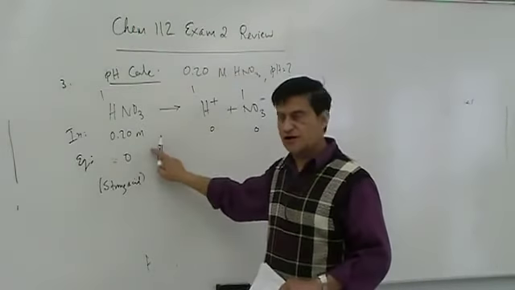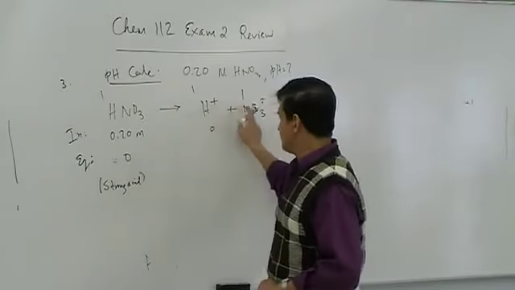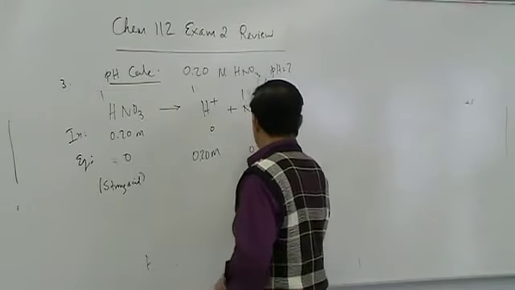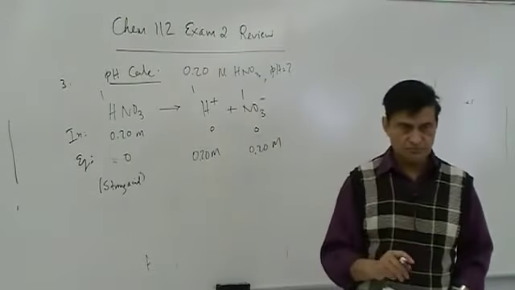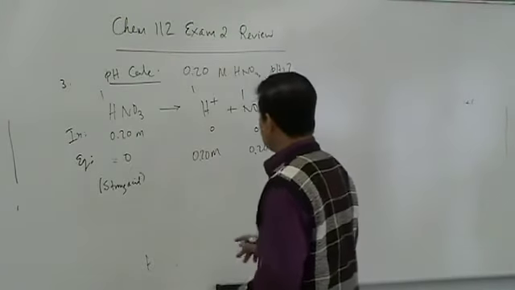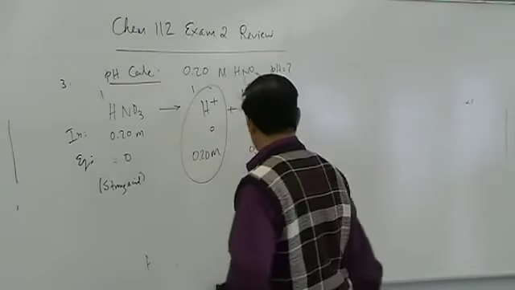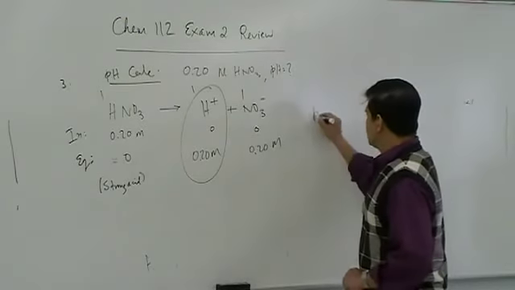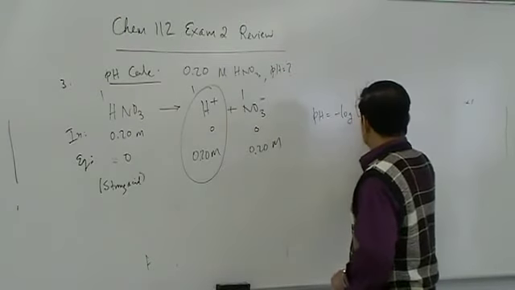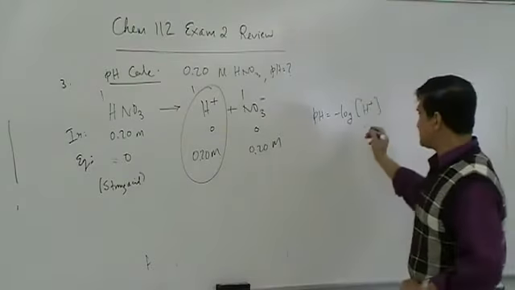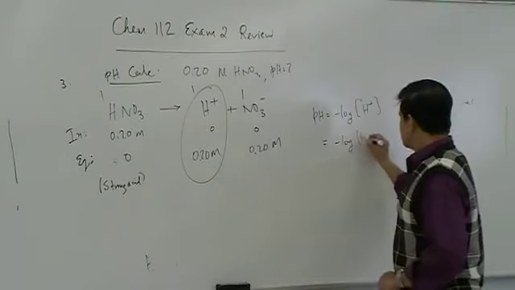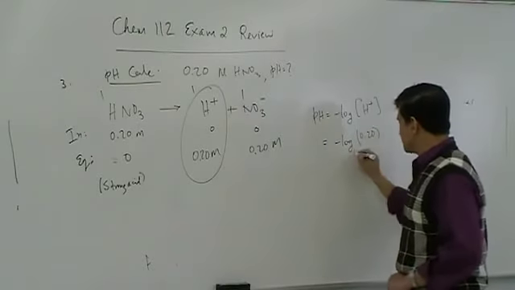When 0.20 molar breaks down, it will be the same number. So I get 0.20 molar of H plus and 0.20 molar of NO3 minus. That will be the important step for this calculation. For pH calculation, this is the value that we are interested in. So we can write down our pH would be given by minus log of H plus concentration. This is log with respect to base 10. So this would be minus log of 0.20. So then you need to know how to use your calculator.